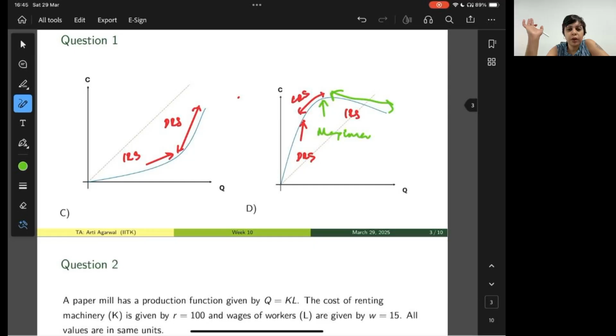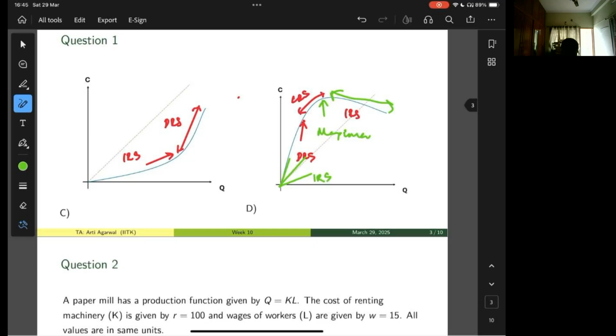That golden rule or whatever I told you was just to help you understand what we are trying to do. This is 45 degrees and this is above, this is below. In this part, costs were still increasing, but they were increasing at a much lesser rate than the quantity. If your quantity is doubling, the cost is still increasing, but it is not doubling. It is maybe 1.1, 1.2. In this case, the cost itself is decreasing, which means it is definitely increasing returns to scale. Okay. Okay, ma'am. Yeah.